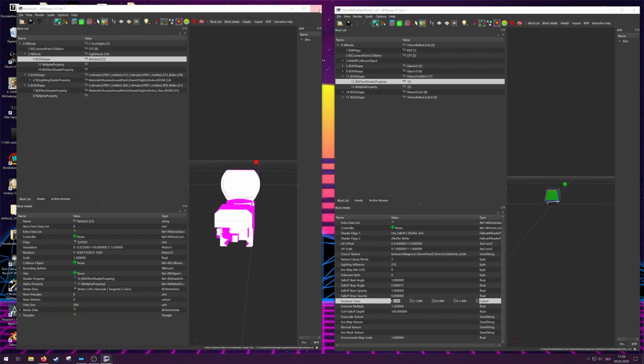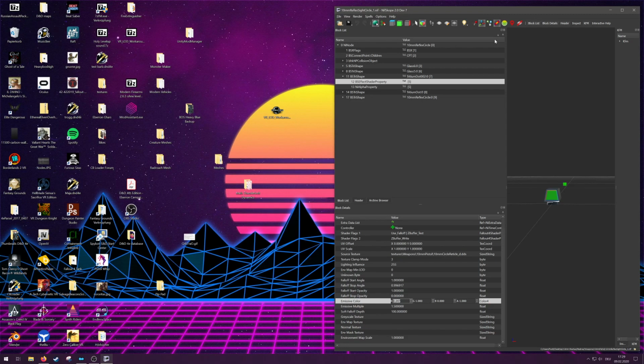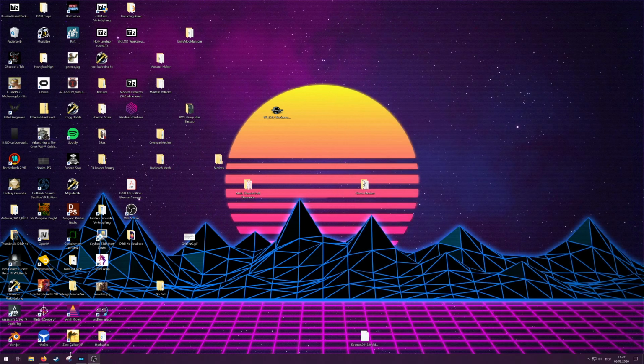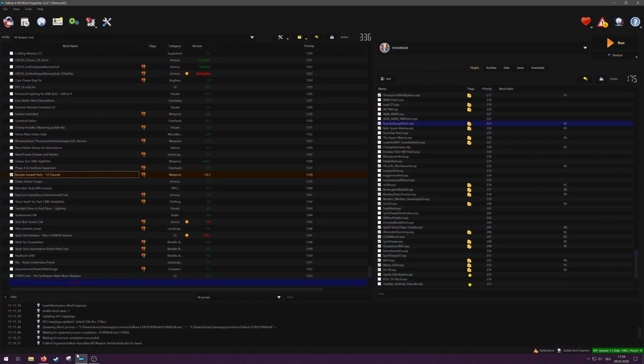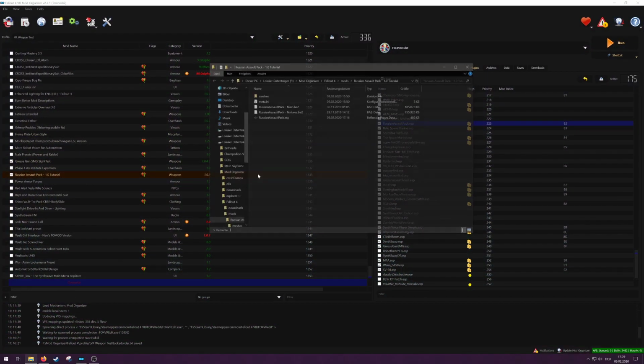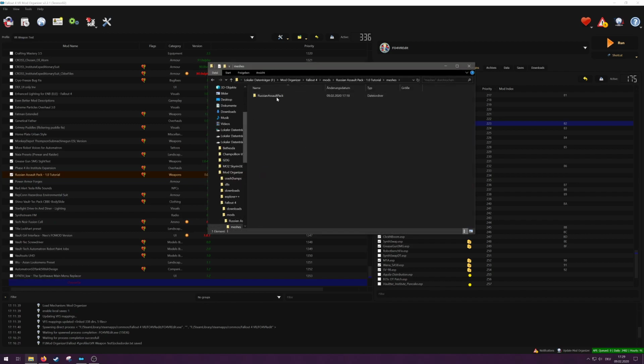Okay, close this one. Anyway, I don't have my headset ready right now, so it doesn't make any difference. You won't change anything in here, so just close it. And when we go back into Mod Organizer, because it's loose files, they will take priority over those in the archive.